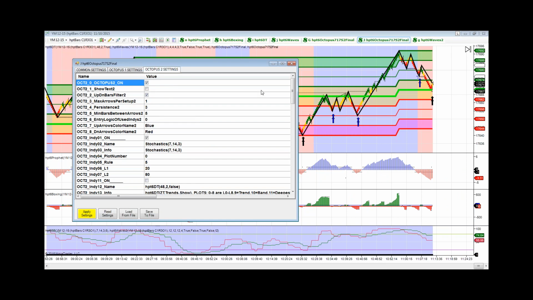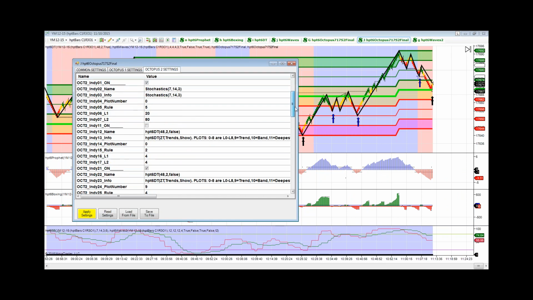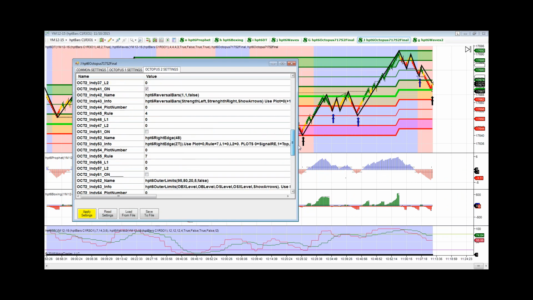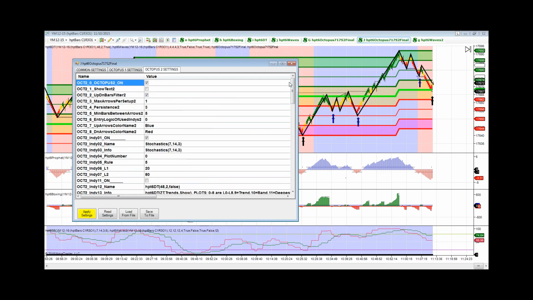Octopus 2 is producing the red and blue arrows. My preference is, and this is what I recommend, turn off Octopus 2. Turn it off. You don't want blue and red arrows. All you want are black arrows here.